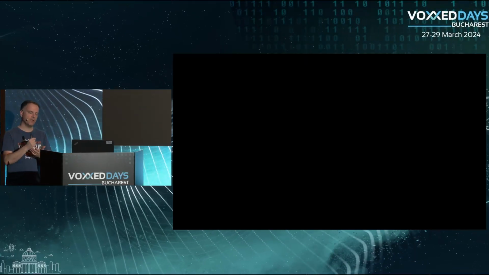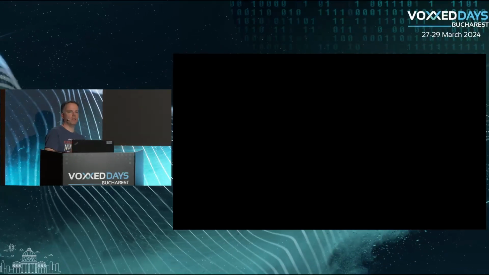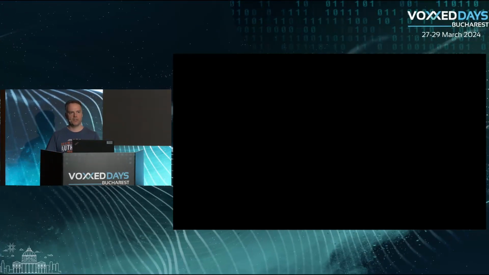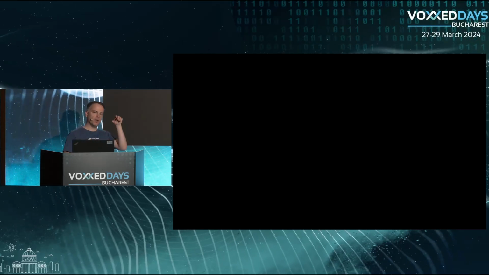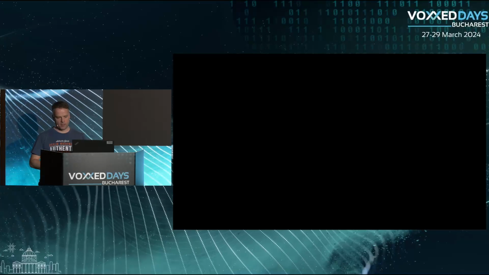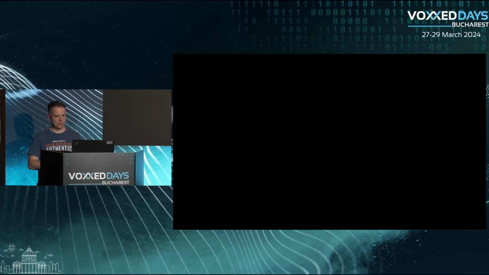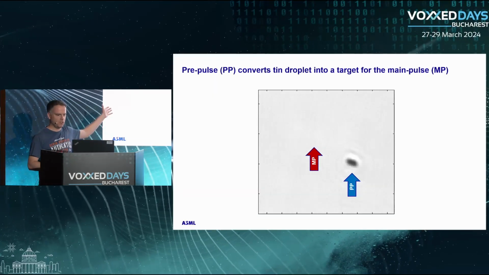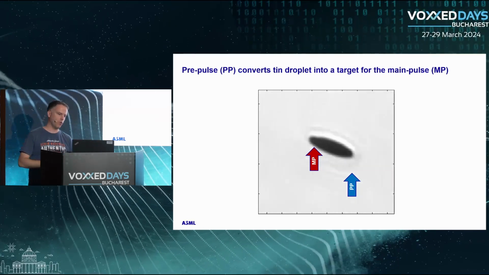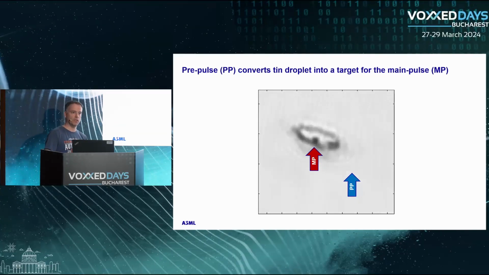Then it hits it hard. And then that tin will emit plasma, which results in EUV light. And that EUV light we use in our latest machines basically to shine on top of the photoresist chemical coating on top of the wafer. So that's basically what you just saw. And this is a recording of it. It's not a UFO, it's basically tin being hit twice and then emitting the EUV light.